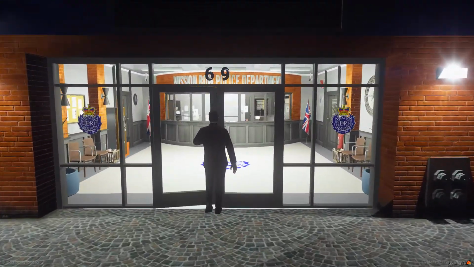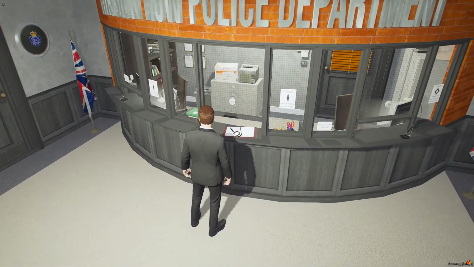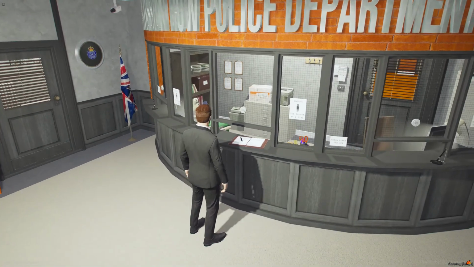We'll start on the main level. You've got your front desk here. At the moment, it's currently bugged, but the admins and the devs are aware of it, and they probably will be working on a fix pretty quickly. So you use your third eye on the book here, and you should be able to go on and off duty once that's fixed.